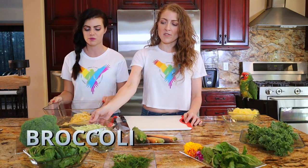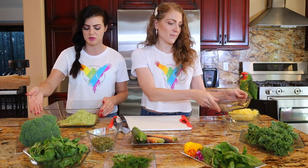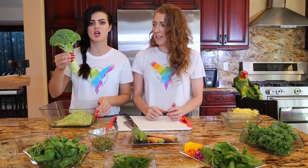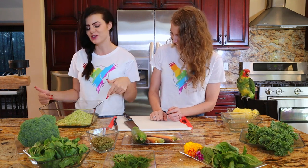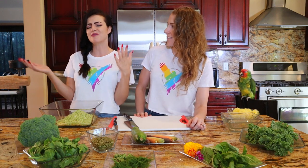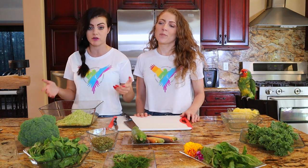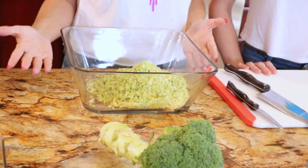Next is broccoli. We've also pre-chopped it. You pre-chopped the broccoli — isn't that like cheating? If you don't know how to chop broccoli, grab a knife and chop it up. But actually, we bought chopped broccoli. That's just something you could do. I don't want to make anything hard for you — this shouldn't be difficult. If you need to go buy organic or non-organic or whatever you can to make it easier for you, do that. Even if it says washed, make sure you wash it yourself.